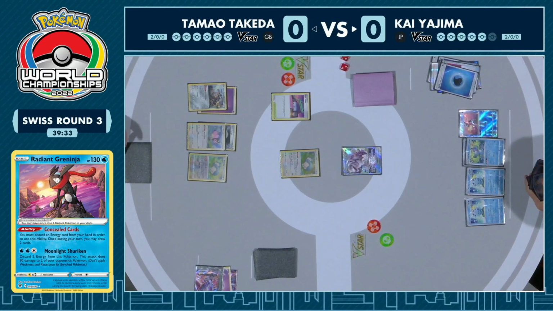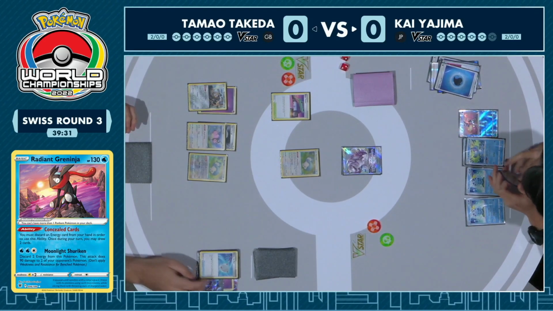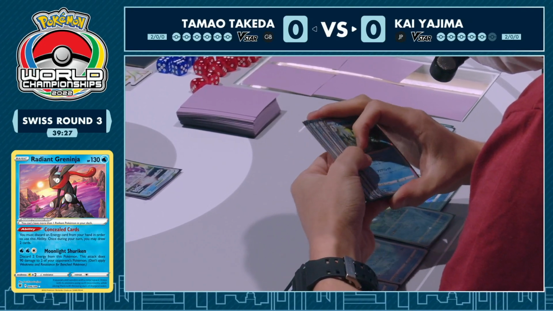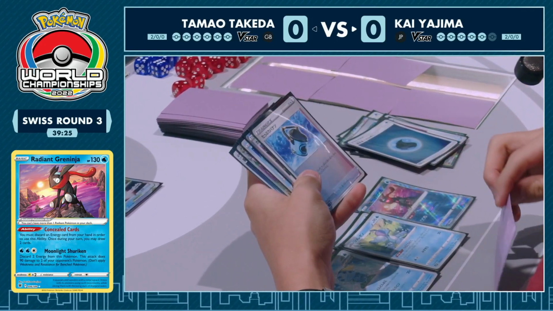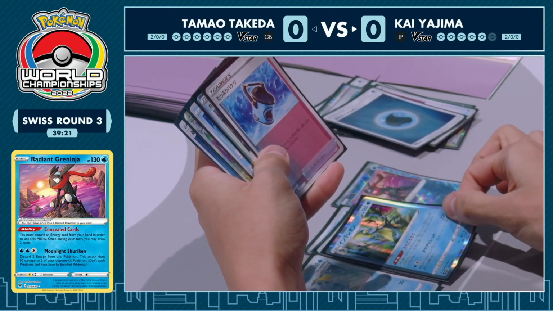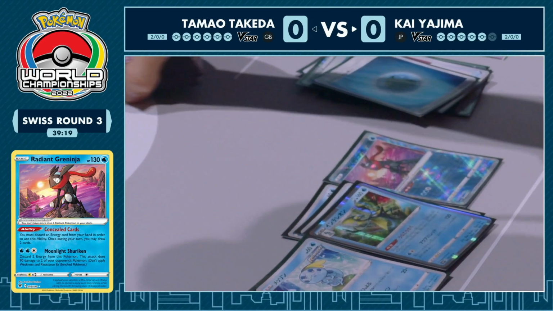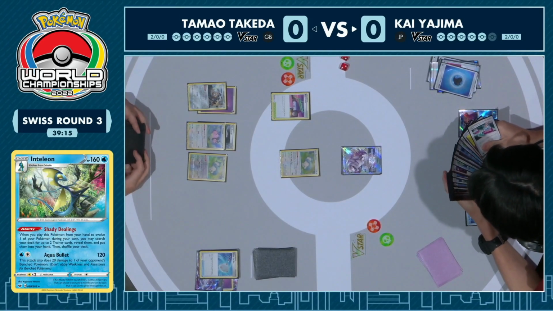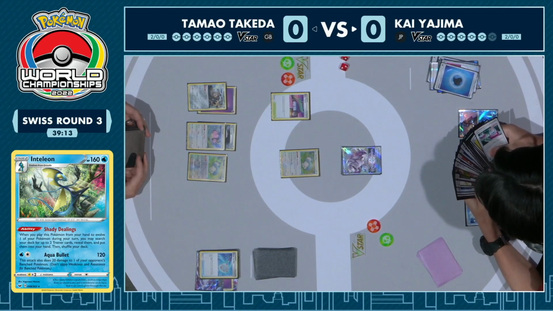Yep, so the Radiant Greninja comes down now. See the Concealed Cards just to draw some extra cards. Kai just trying to do whatever it takes to keep the pressure on, keep getting knockouts. That's really all you can do. Just keep attacking, keep hoping that your opponent is unable to find Mewtwo V-Union, because once that thing comes out, the game is going to slow way down.